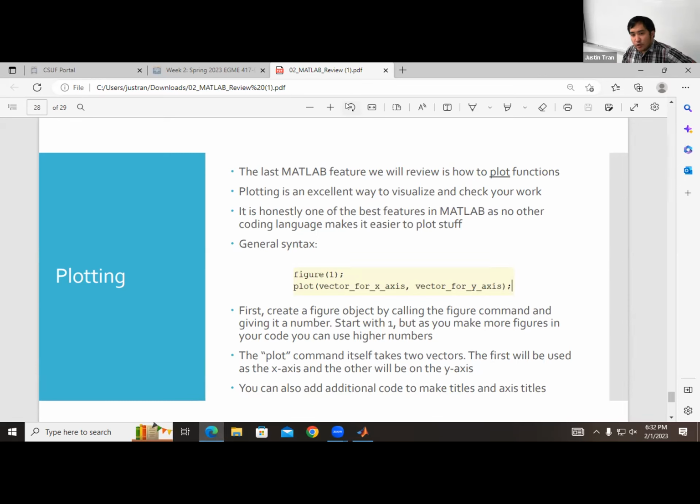And to plot, this is the standard that I use. I do it in a 2-line approach. The first thing I do is write a line of code that defines a figure, in this case figure 1, and then I plot on that figure. The plot function takes two entries. The first entry is a vector that defines the x values for the data that you want to plot, and the second entry is a vector that contains the y values for the quantities that you want to plot.